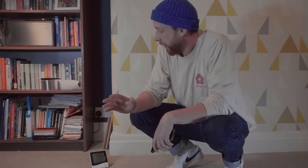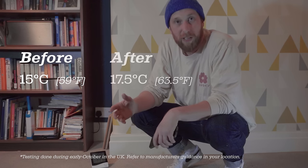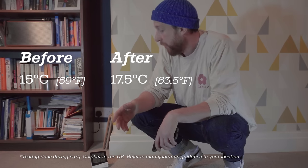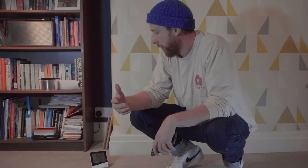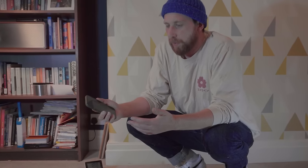What has been interesting is the change to the average minimum temperature in the room overnight, which has probably been around about two and a half degrees, sometimes even three degrees. That's quite a dramatic shift of almost 15% in difference. And that means in the morning when the heating comes on, it's got less work to do to bring it up to the temperature we're actually after, which has got to have an impact on our energy bills. How much do I think we'll actually save? Well, if we assume that 40% of our bills are heating and maybe 50% of that bill is just this room alone, and then we factor in that 15% — honestly, I think that maths is far too complex to work out, and we won't really know the answer until we get an energy bill.